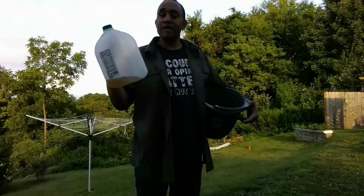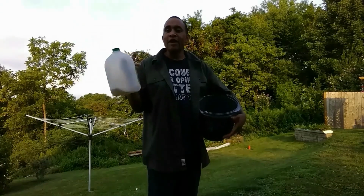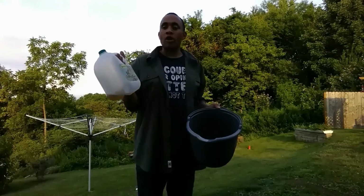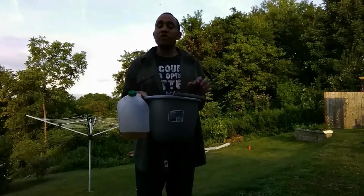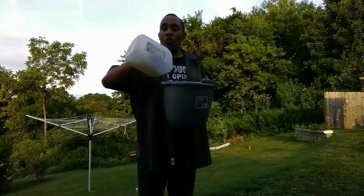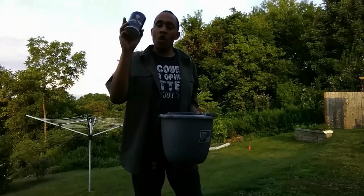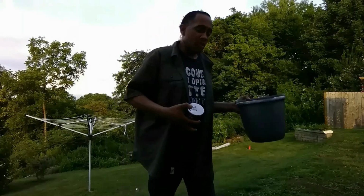You're going to need a gallon of water, not tea. There's tea in here. So, you know, fill a jug up with water, pour it in here, and make sure it's warm water, a little bit hot, because the mixture you're going to put in here needs to dissolve. So you need two gallons of water in a bucket. You're going to get salt, regular salt. The whole container needs to go into this bucket.